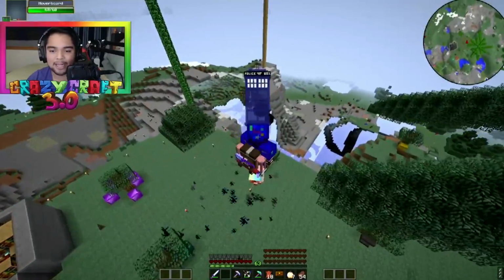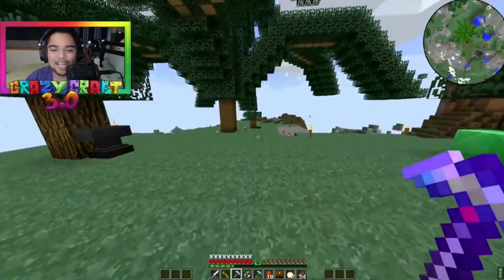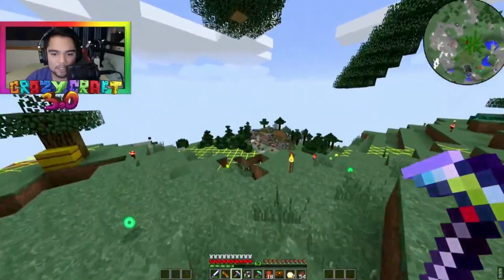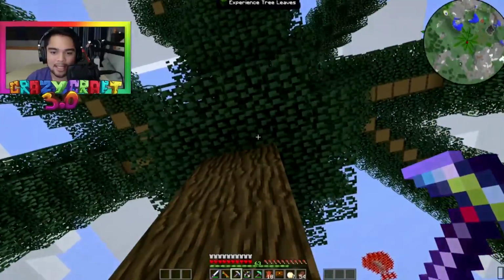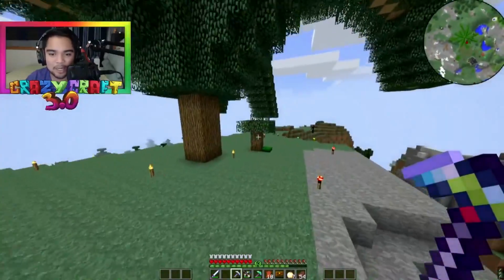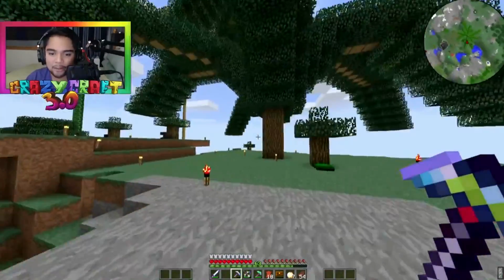Now you guys might be saying, what is that tree? Is it anything special? Does it do anything good? And of course, since this episode is going to focus around this, it's got to be something good, right? Now it looks like a normal oak tree to begin with, but if you look very closely at the leaves, it says experience tree leaves. Now you're like, what does that even mean? So this is an experience tree, and every once in a while you'll see that it actually drops down these experience bottles that you can pick up for experience.